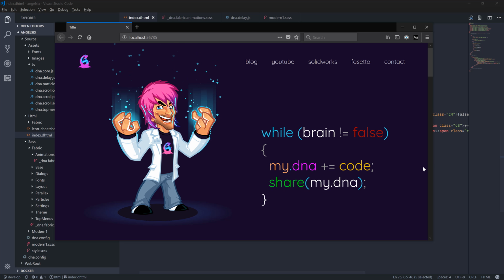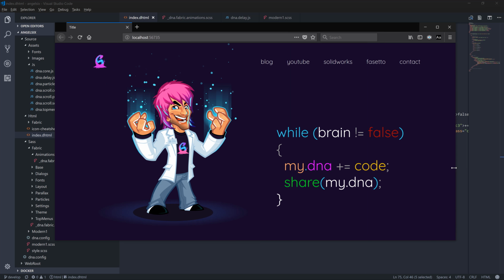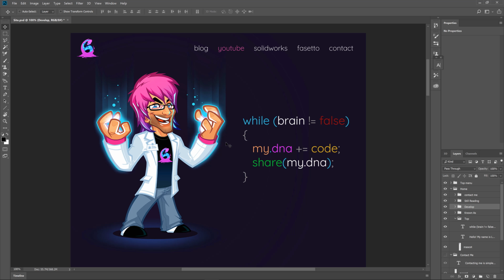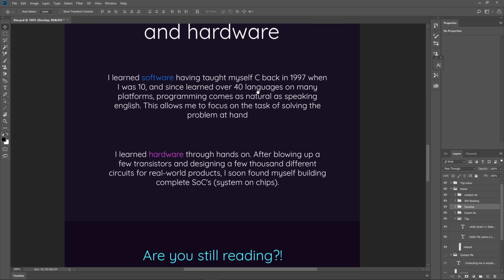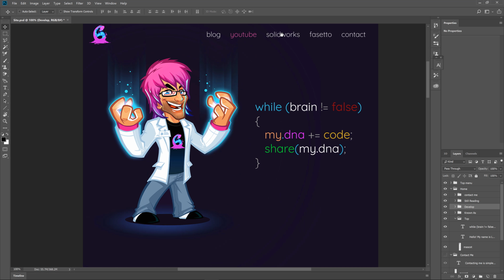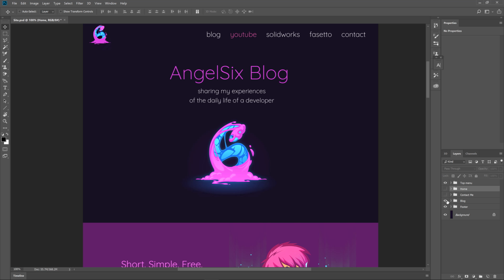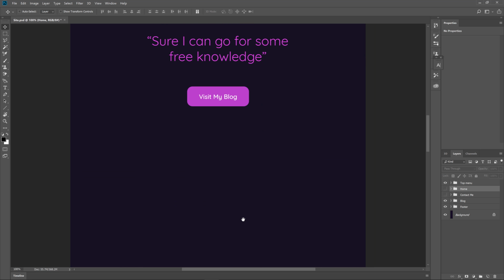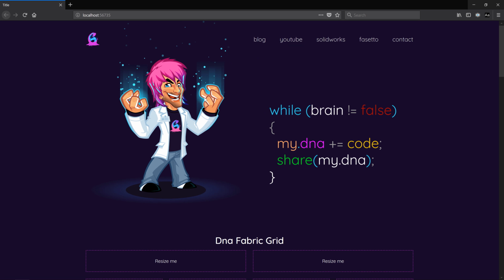So I'll clean this banner up, get this fully finished, make it respond nice, so when we shrink it, this guy looks right and things happen a bit nicer. And then we'll move on to the sections here and make them responsive. And then once we've done all these sections, I've made a few more, there's the home, I've done like contact me, so we can do that section. I've done blog, so I'll do all these sections and make them responsive, but you'll then start seeing how easy it is to build a website using this DnaWeb.